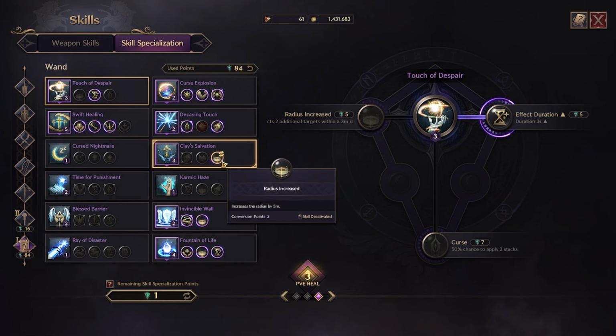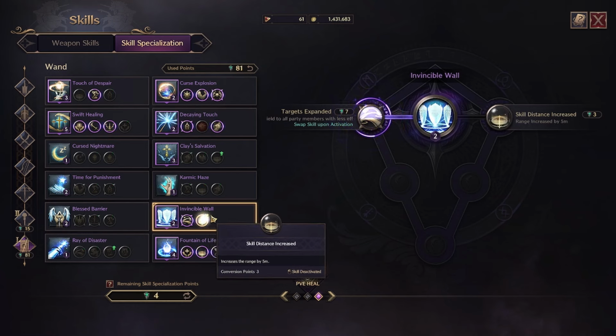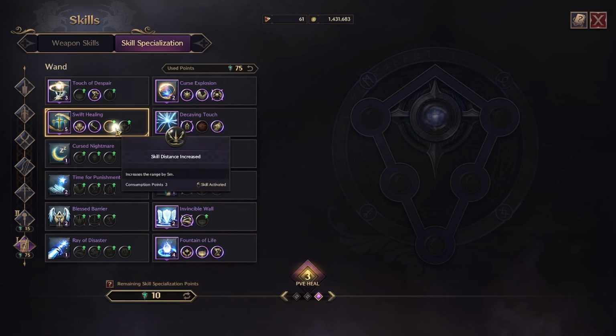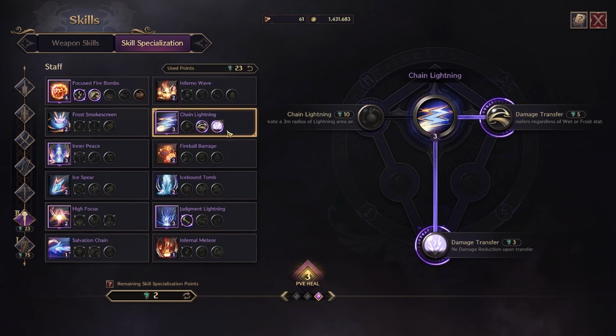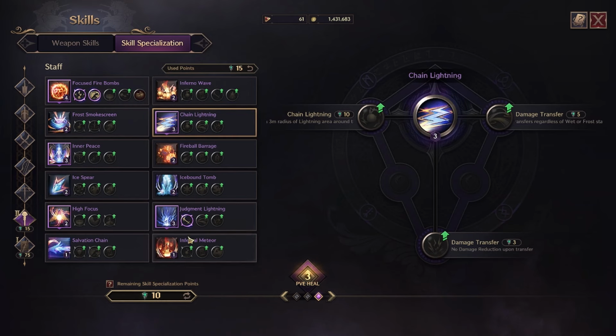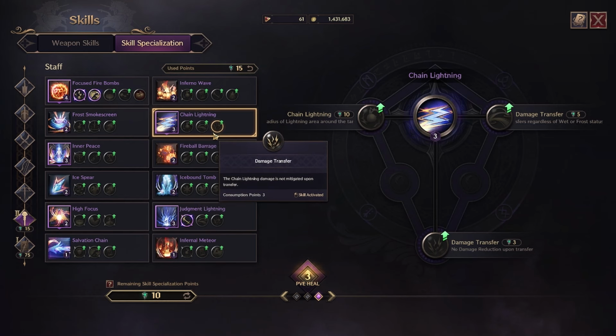And one thing that I might do from time to time is reduce the radius, here and even on the Swift Healing. And you might go for more damage or maybe a little bit of AoE. And so I think that can be a good thing to do as well. You might go for, for example, Chain Lightning. It kind of depends on the type of content that you're doing, okay? If, for example, you're doing very single target DPS, like a world boss or something, you might go for more damage. If you're doing a dungeon, you might go for more AoE.